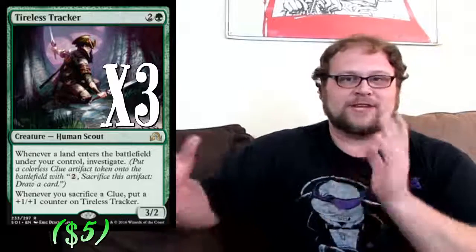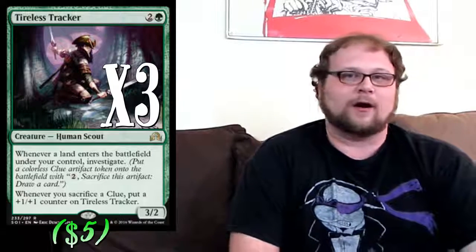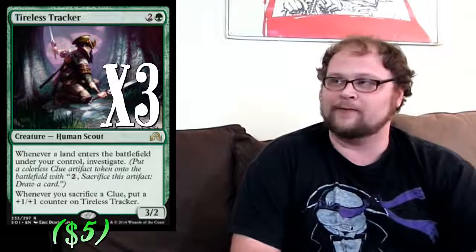Earlier I said, you know, we want our creatures to draw us cards in a mid-range deck like this, and this also makes that happen. In a green mid-range deck, this card is sort of just tailor-made for our strategy. So I don't want to go with all 4 of them here. I don't want to clog up our hand with all the Tireless Trackers, but I do want to draw the card once or twice over the course of the game, so I think a 3 of is the right number.